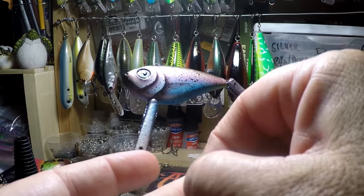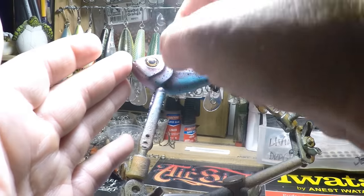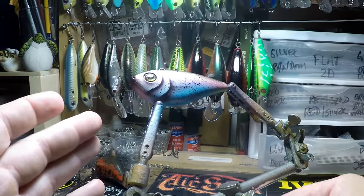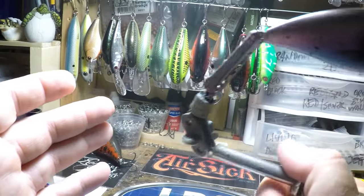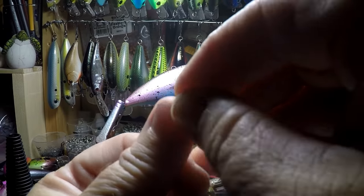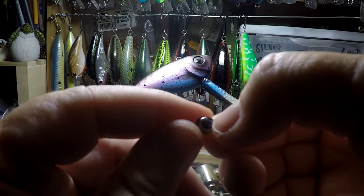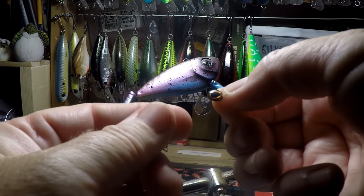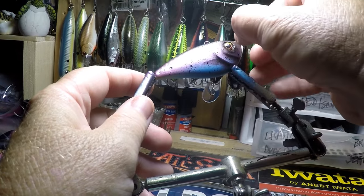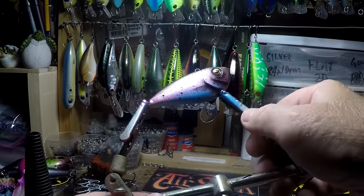Took my gloves off for this part because you really don't need them, and it's better if you don't have anything that the back of these eyes can stick to, because they do have a little tackiness on the backing, and they're supposed to, but I always like to make sure that the eyes are going to stay put. So we are absolutely going to use glue every time. Our eyes are in place.